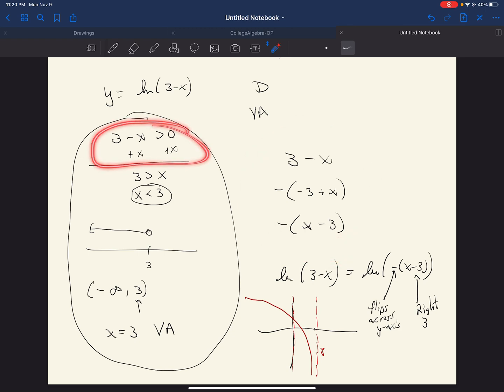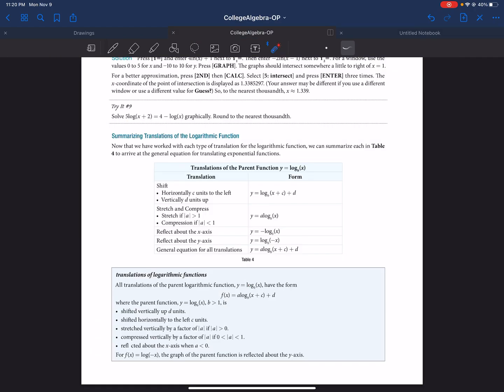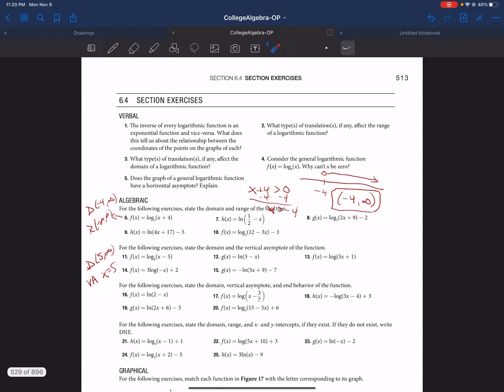This is safe because it'll always work. If you always just put greater than 0 there, it will always tell you what's happening. Notice earlier in the book when we approached these problems, I said, well, this one's a little different, but we'll talk about it. Because that minus is on the x, instead of going that way, it flips and goes that way. So the domain's going to be different. But if you set it greater than 0, it will still work for you.